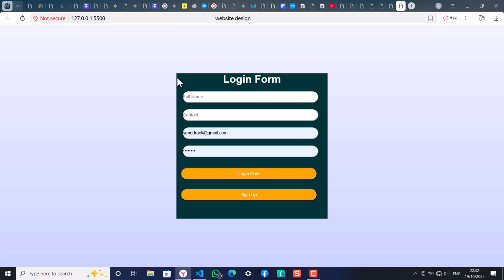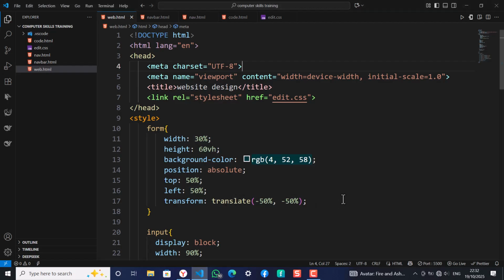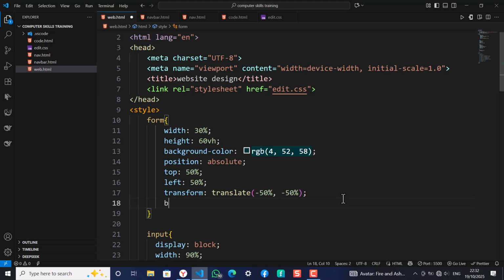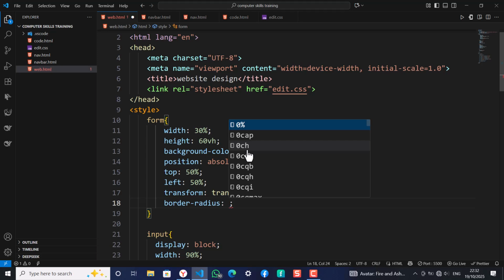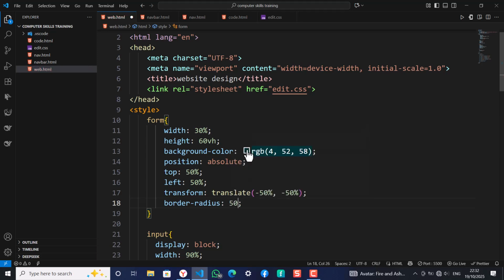Now let's go and do the form edges. We want to make them rounded. So come here and then type in border radius. Now select 50 pixels. Now let's run it.